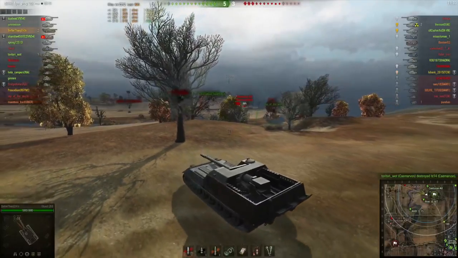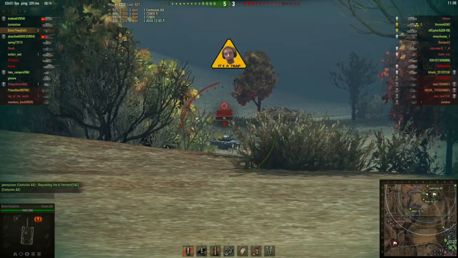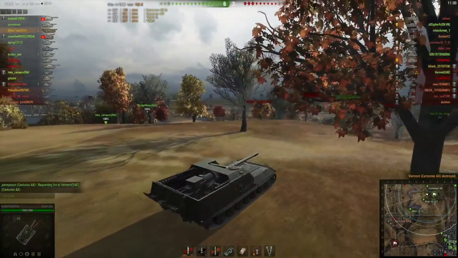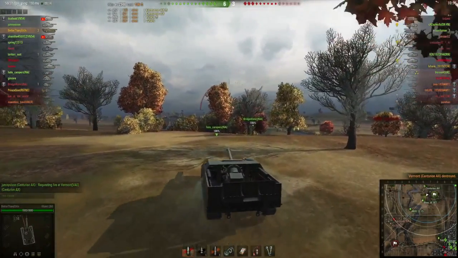He's just come down within a position where I can get my barrel onto him, and have to move forward a little bit here, but I get the kill. Enemy vehicle destroyed. So 3 kills so far, 2,348 damage.